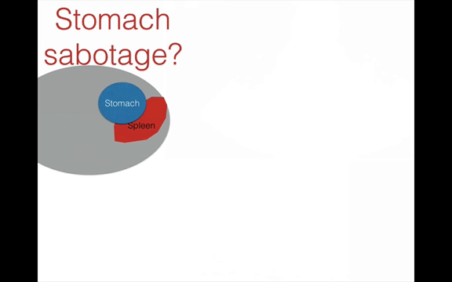So you have stomach sabotage on the left side, and what this is, is that you image through the spleen, but instead of going through the entire spleen, you start to hit the inferior aspects of the stomach. Now when this is air, you will get that air artifact, but when the stomach is actually filled with fluid, you can see that this may be a false positive for free fluid when it's actually just stomach fluid. And so when you see what potentially may be stomach sabotage, you just want to tilt your probe a little bit more posteriorly or slide posteriorly. And if that potential free fluid disappears when you do this, you know it was actually just the stomach.